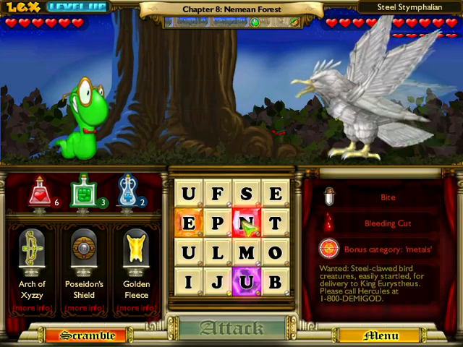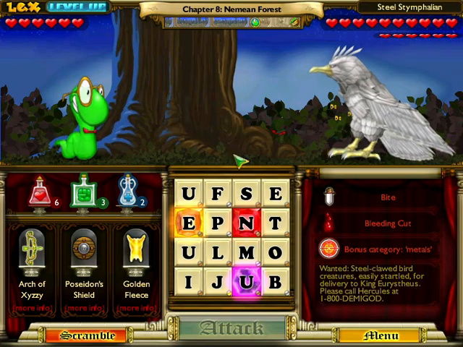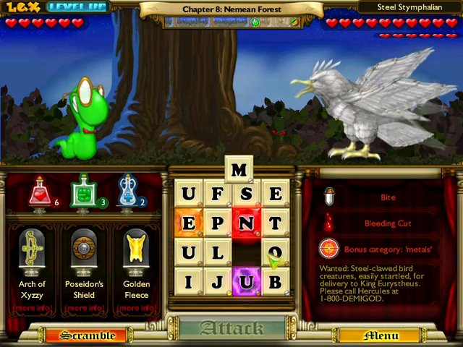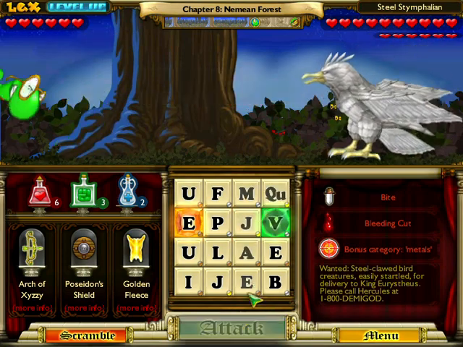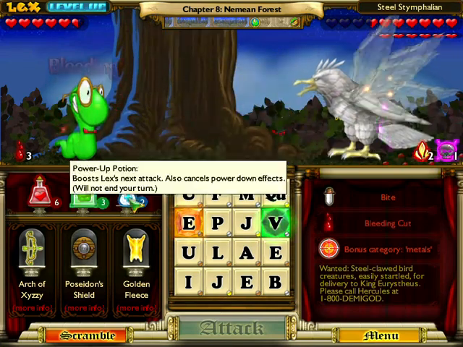So, this one burns the enemy and gives 35% damage boots. I actually clicked for that one, but I didn't know. He knows how to read and spell. Pretty good. He's 11 years old. And you are insane. Awesome. And his name is Monkey. No, this is my monkey. You got this one again. Now he's on fire. I don't have a monkey.